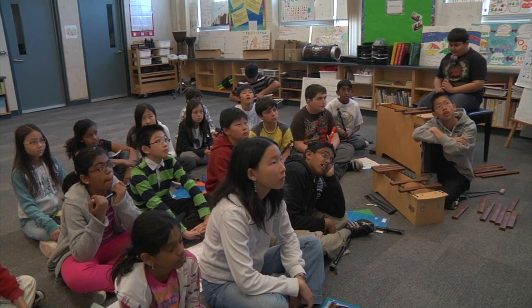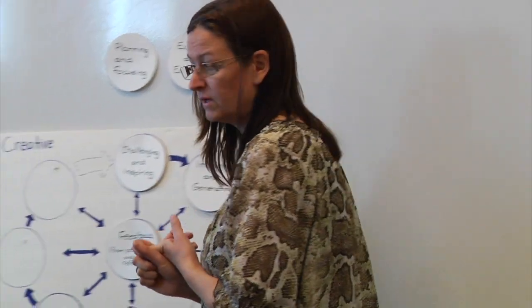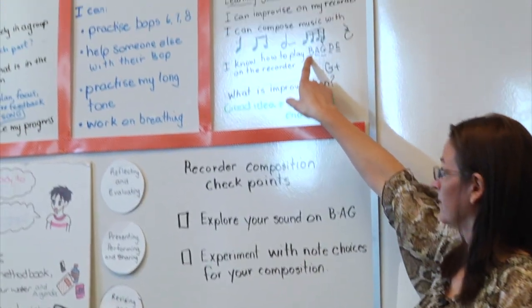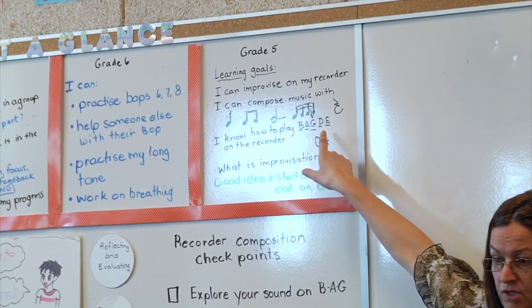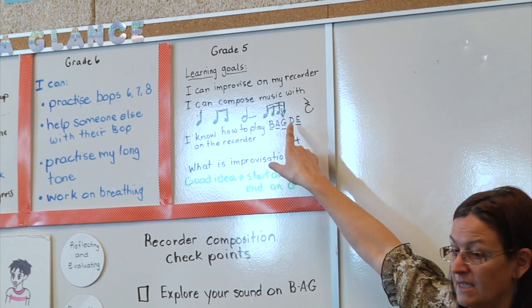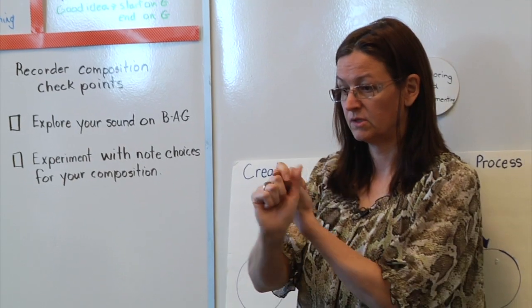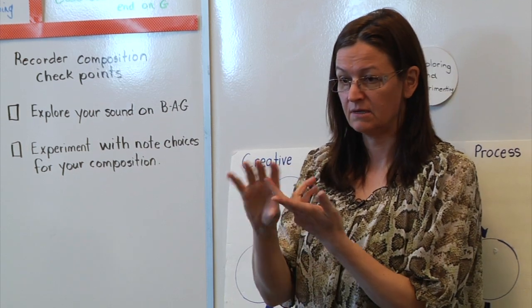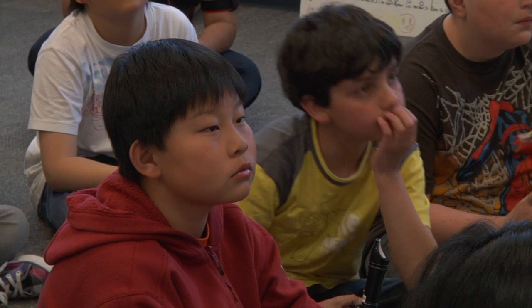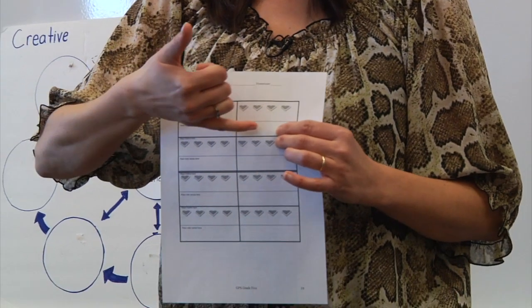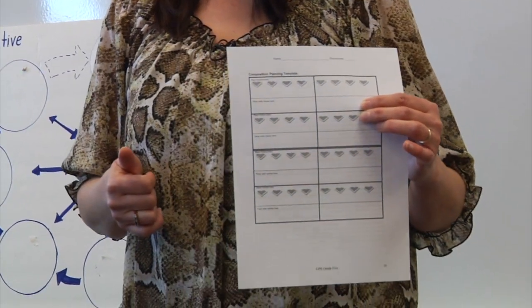I'm going to hand out a sheet of paper that has some spots. I want you just to do the first 2 bars. What are the goals? We're going to use B, A, G, D, and E. Those are our choices. And we can use ta, TT, ticka ticka. So you think about what rhythms you want to have, and then underneath, what notes you think will go with those rhythms.